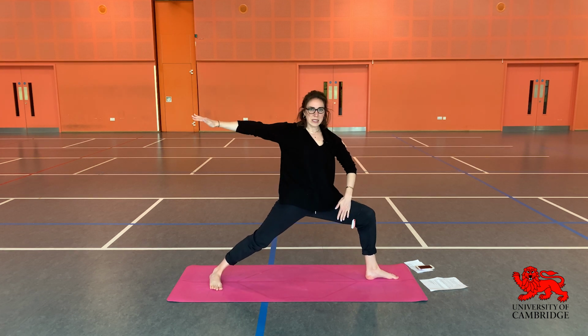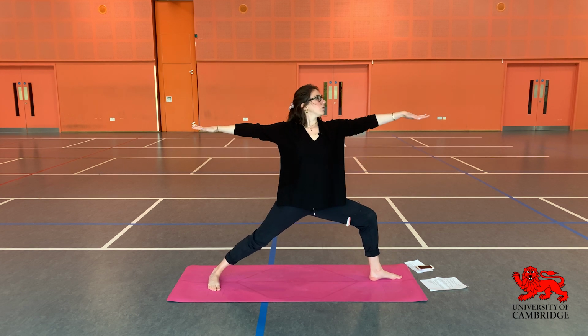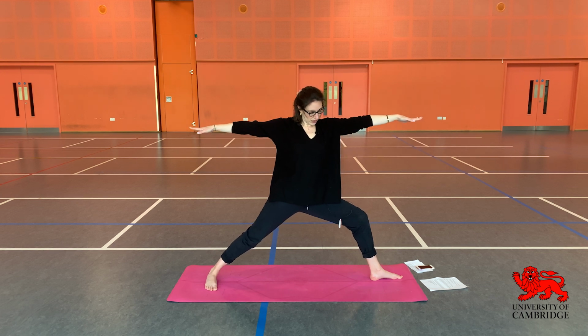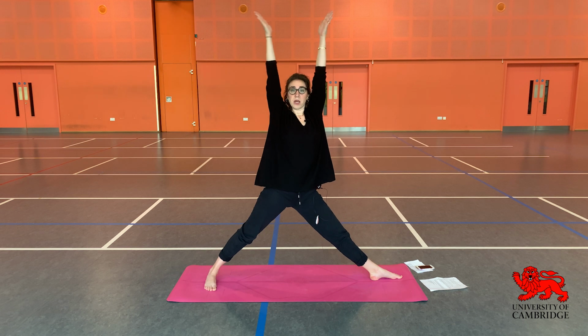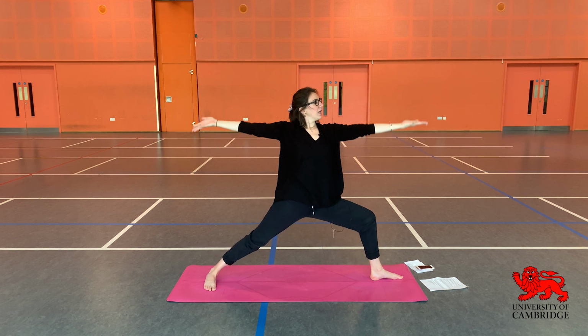You bend energetically into that front leg. You're seeing if you can get it to be parallel with your mat. Reaching the arms away, look over the front fingers, press the back heel away from you, strong straight back leg. Have another breath here. Inhale, straighten up the front leg, palms reach up. Exhale, sinking back down. Inhale, reaching up.